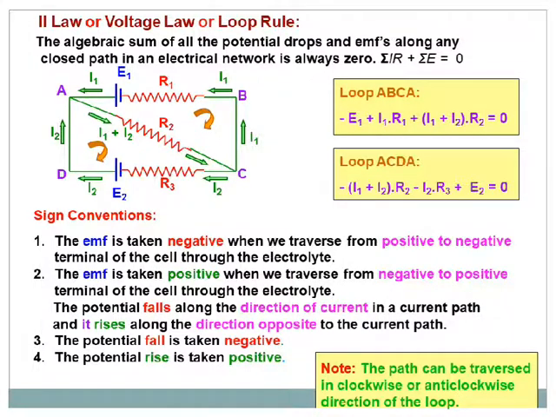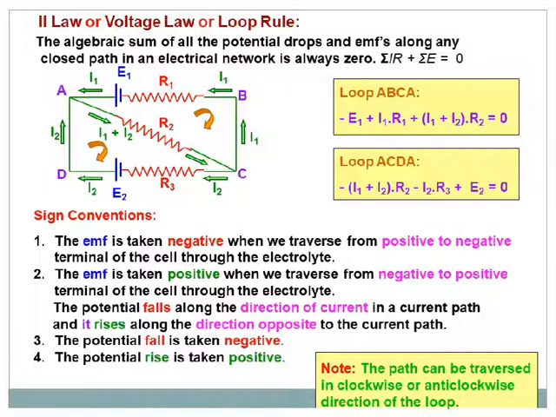In this case, from A to B, current is I1 and resistance is R1, which is in the opposite direction of our tracing path. So that must be positive. Next, B to C. Only current is there, no resistance, so we can skip this part. From C to A, current is I1 plus I2 and resistance is R2. Again, this is in the opposite manner. As we are tracing the path from C to A, current is moving towards point C. So this is also positive.